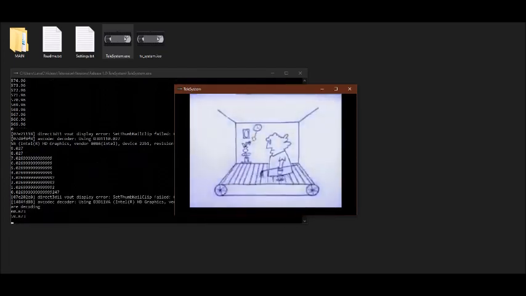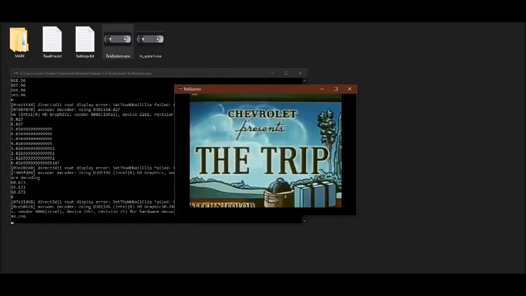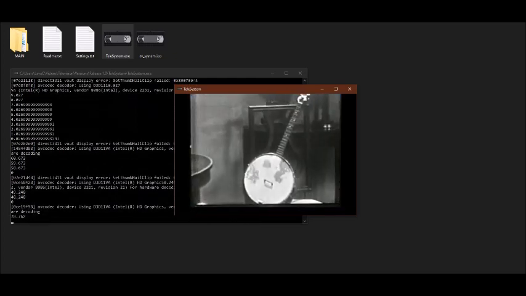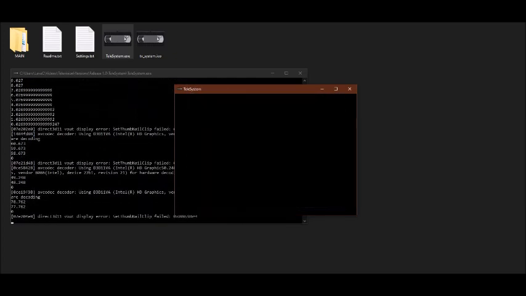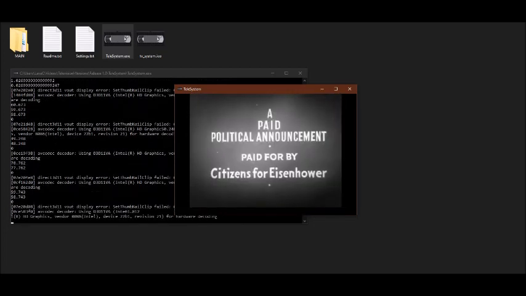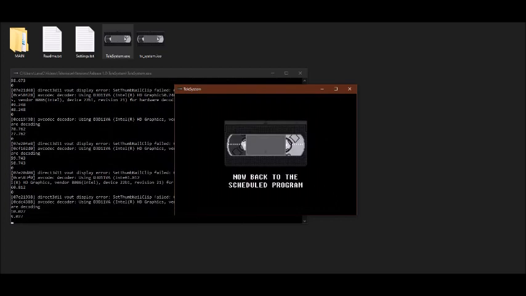And now the intermissions. Let's skip all these. Here is the end bumper.